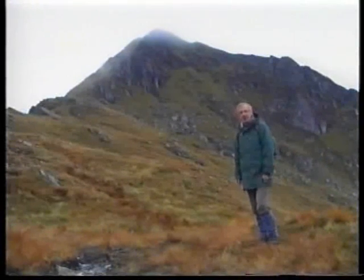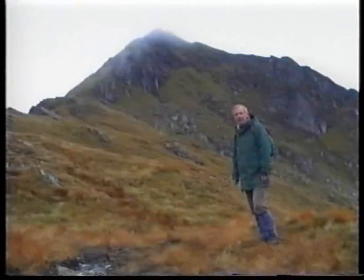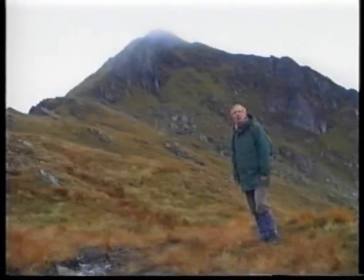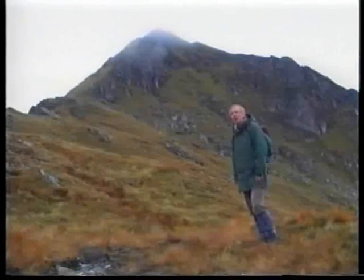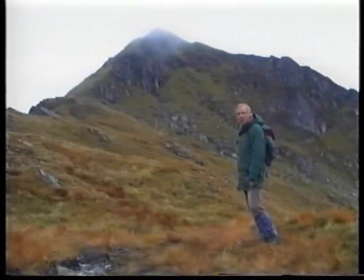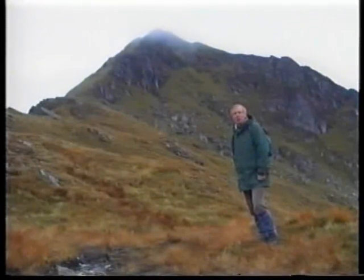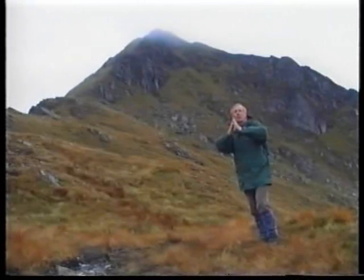Still more evidence of glaciation. Ahead of us here is the summit of Beninlochen, and it actually takes the form of a pyramidal peak, sometimes called a horn peak. Incidentally, the Matterhorn in Switzerland is the classic example of a pyramidal or horn peak. What actually caused this distinctive pyramid shape? It is alleged that it was caused by glaciers flowing off in various directions — one glacier flowing down this way, more or less in our direction, another glacier flowing down the other way, and perhaps another one flowing down the other side. So what was originally perhaps a fairly rounded mountain would gradually become more of that pyramidal shape.